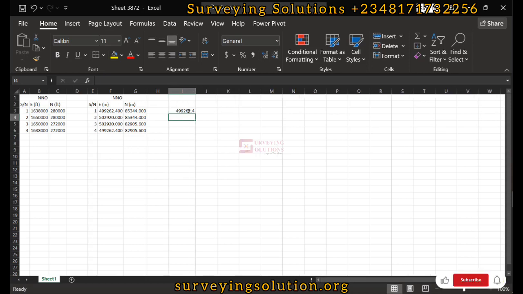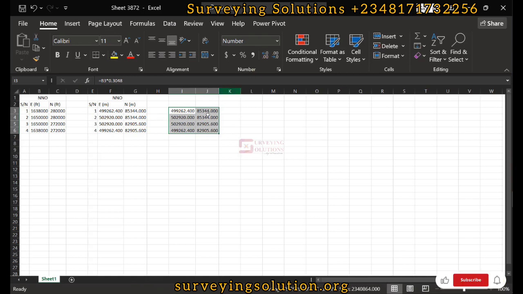So this is the eastern corresponding coordinate of this particular point. We can decide to autofill. You can see that we have the same values that we had here, and then we can also decide to drag it to the other one, the northern axis, and then let's increase the decimals to 3 decimal places. So you can now see that we have the same value. So that's how we converted this value in feet to these values in meters.